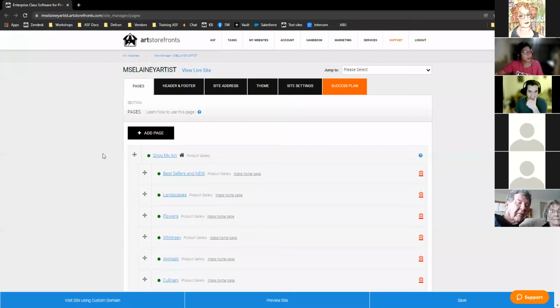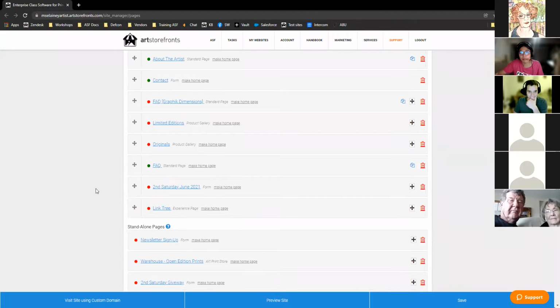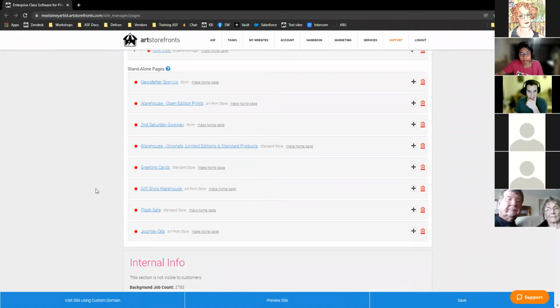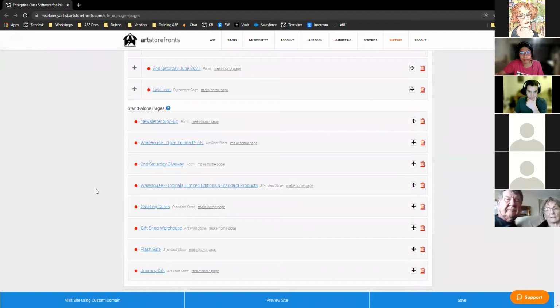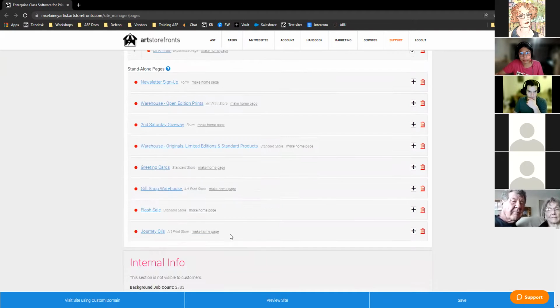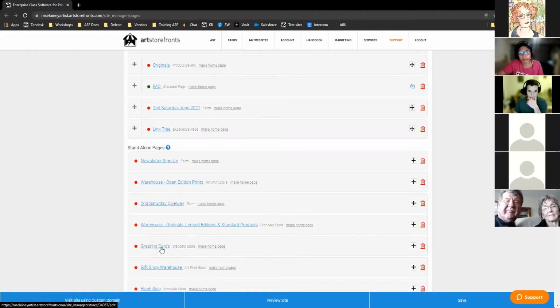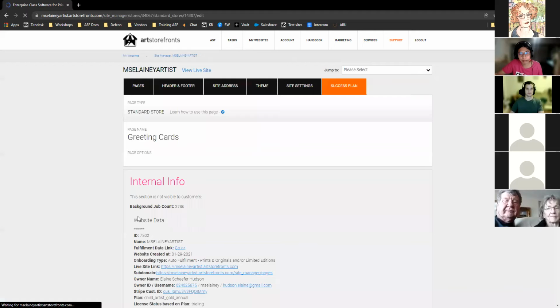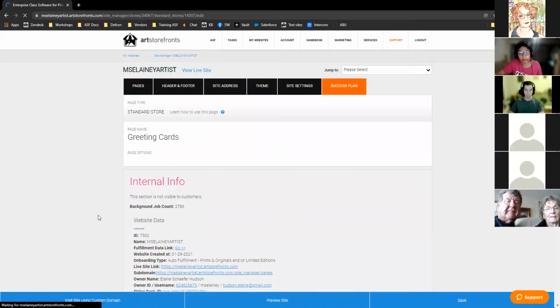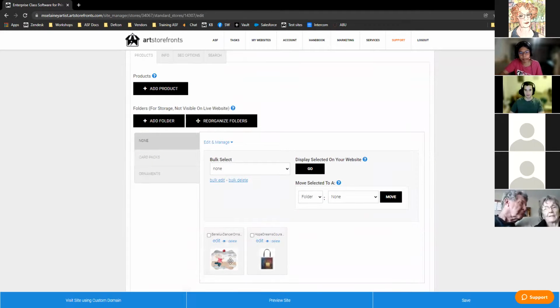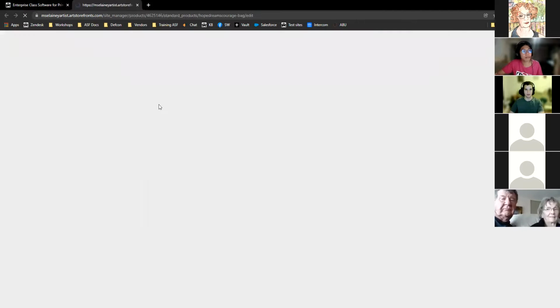So I had the little puddle dancer ornament and I want to change it to the Hope and Dreams tote bag. I've got a screenshot of the tote bag so that it can be separated out. I think I loaded it into the gift shop. No, it had to be a standard store, or greeting cards. I'm sorry, greeting cards. That's what it was. Because I'm not using greeting cards particularly, I suppose I could rename that folder. Oh, so you would like this one? Okay. That one instead. Yes.